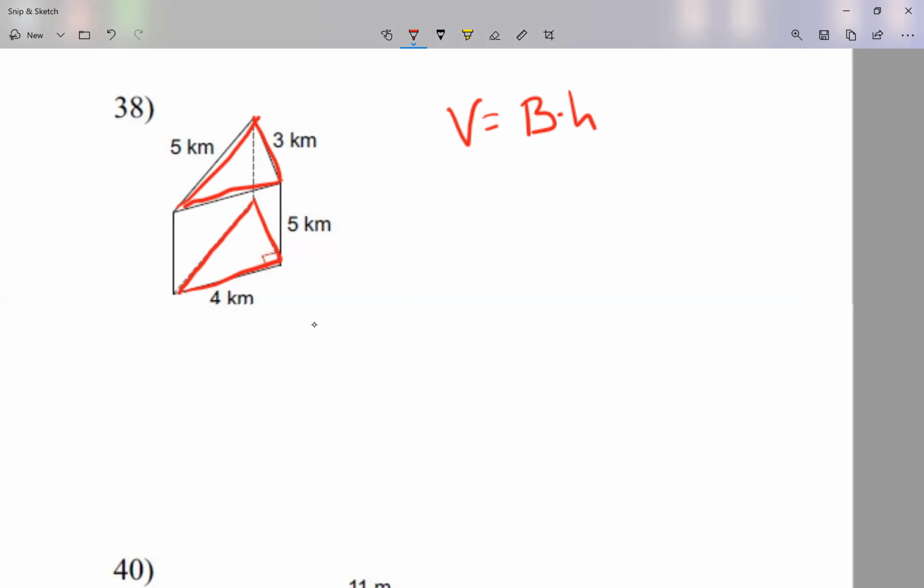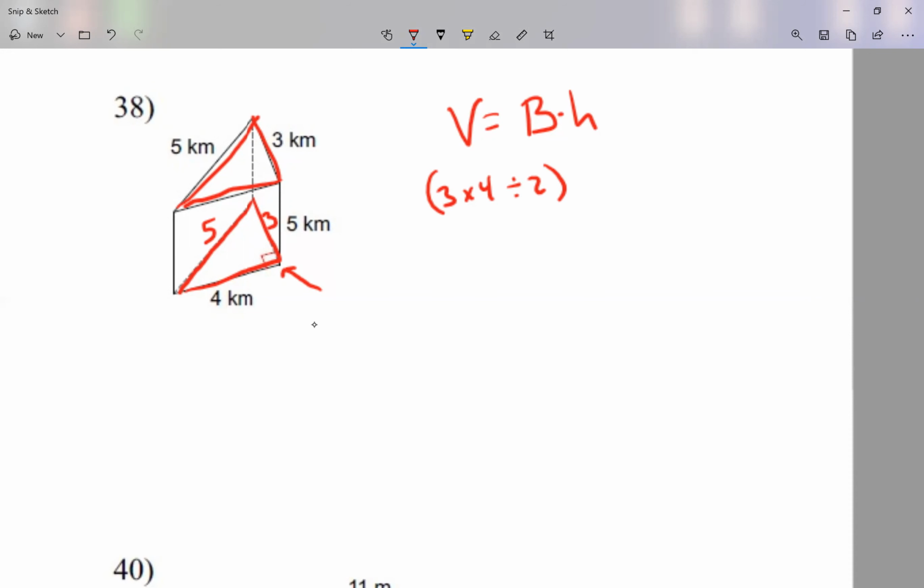Every time I have triangles, I'm looking for the two numbers that make the 90-degree corner. In this case, I'm looking at my 90-degree corner here. I know the three measurements of my triangles are 5, 3, 4. I got those measurements from the top. So for the triangle, I'm going to go 3 times 4 divided by 2. Right? I multiply the two numbers that meet at the 90-degree corner and then divide it by 2. That's going to give me my triangle.